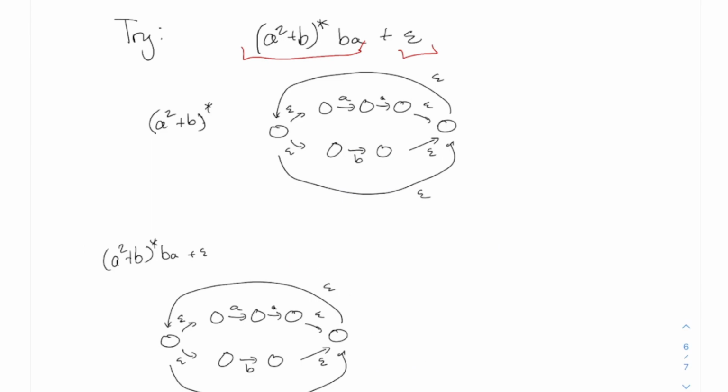All right, it's time to go soon, so let's chat about this. So I started by, you can start all the way from the atoms. I found it not so hard to jump to this as a starting point. A squared plus b, the whole thing star. So because it's on the inside of the parentheses, it's a plus. So you want this kind of two branching paths where one of them is a squared and the other is a b. So what you see in here is a squared plus b, and then to star that, you put epsilons going back and forth around the outer edges of that.